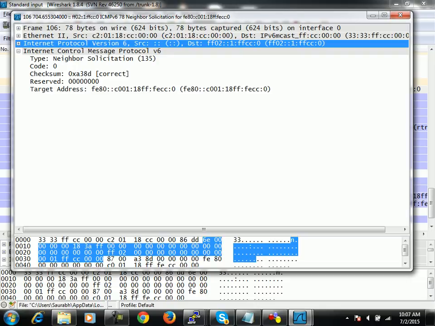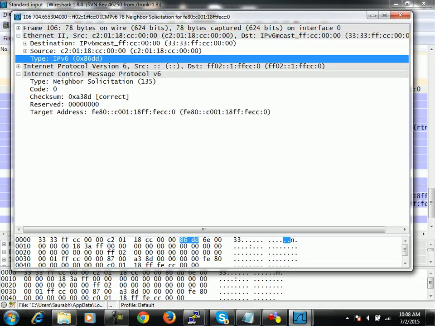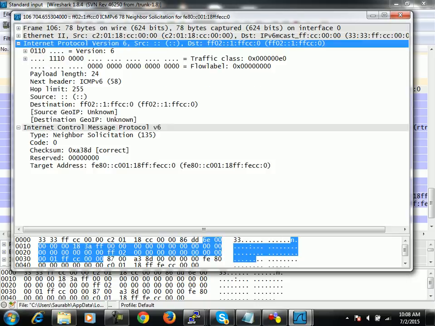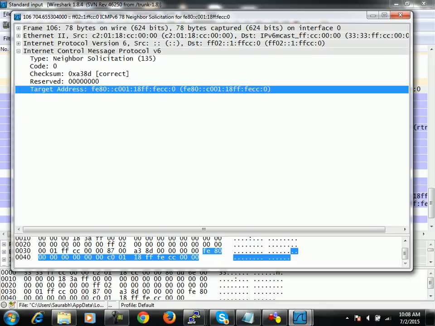So at that moment it was not having any source address. If your packet does not have any source IPv6 address, then in the source it will specify the unspecified address, which is double colon. And remember, inside the IPv6 header, let me show you, TTL will always be 255 for security reasons in all messages. So it has been generated by, tell me, R2.